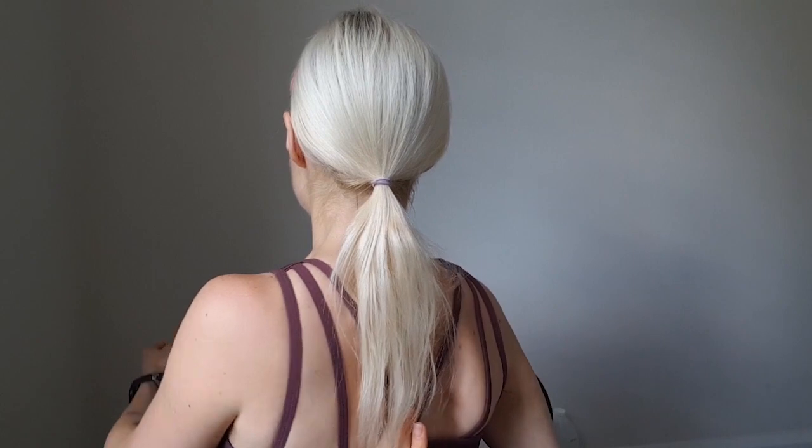Another point I'll make is that at the top of the movement, you want to feel a squeeze, that you're squeezing the shoulder blades together. Because this is also a movement that targets the muscles in the back. The first upper body movement we did was a push, now we're going into a pull. So we're targeting the other side of the body with this. Also again, core engaged, legs engaged, a slight bend in the knees as well to have them engaged. Chest up, shoulders back, and row. And again, I'll show you with the bands. I'll show you with the weights as well, but the movement pattern is the same.